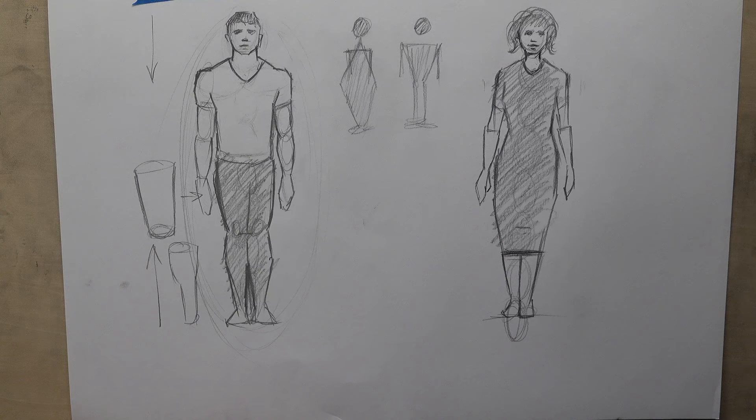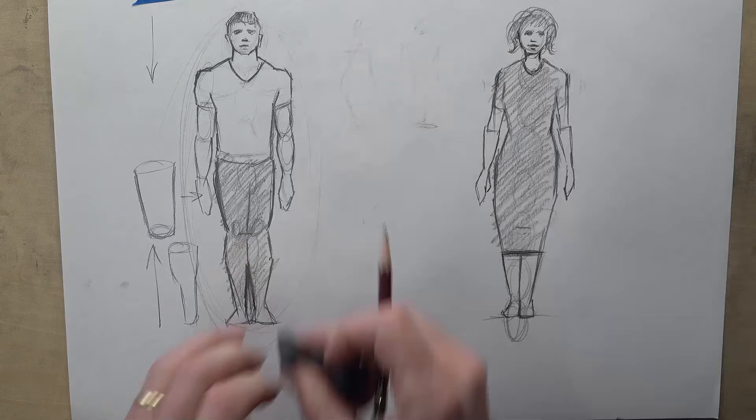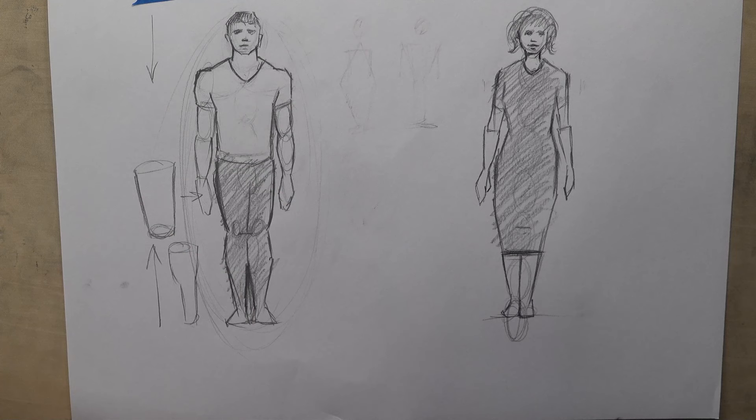This is where I get excited, because we can start stretching and squishing things. I'll erase my little demo and now we're going to distort everything. You could say not everyone looks like those figures — this is just striking an average, and then you start bending and squishing it. I love Pixar movies and how they have characters that are so exaggerated. Mr. Incredible has shoulders like ten heads wide, and then the mother in The Incredibles has these tiny shoulders — they just have fun and play with these things.